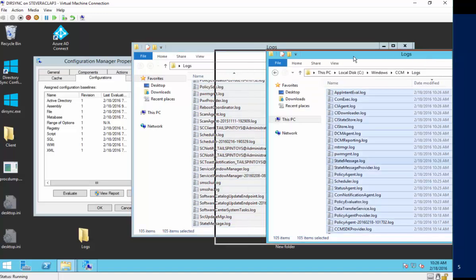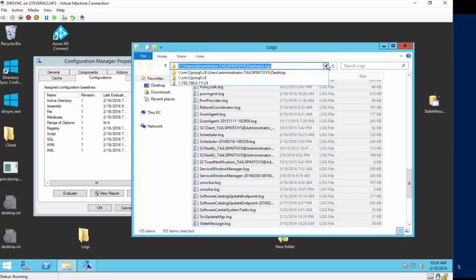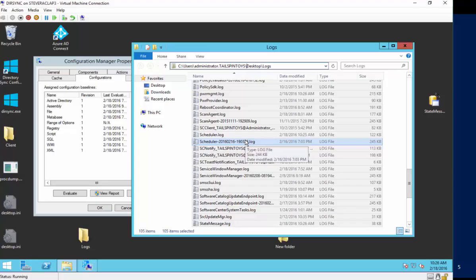Not a huge deal in my lab, because my lab won't really move forward until I tell it to. It's not busy enough. But in production, it would help you with keeping information current in the log so they don't just keep spinning. The other reason is the logs sometimes won't update timestamps on the date modified until you copy the logs. There's some lazy writing processes that happen that can lead to that. Not always, but still not a bad idea.